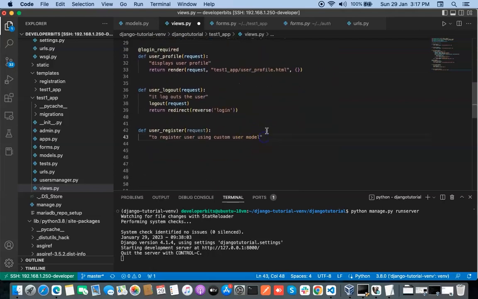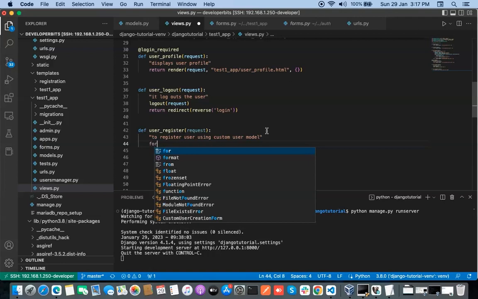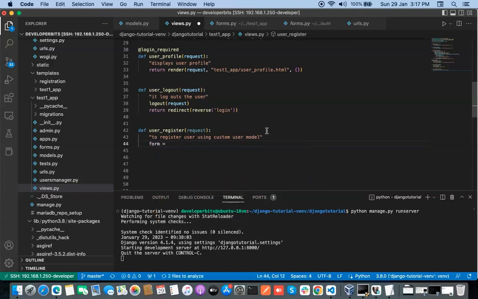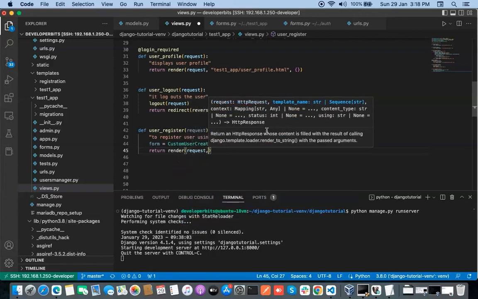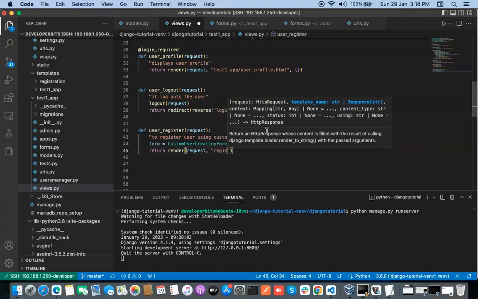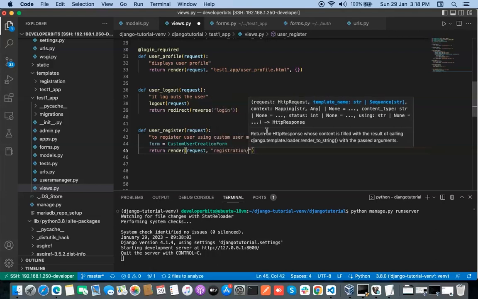Just type here form equal to CustomUserCreationForm, and now render the form. We shall need an HTML file there. Just type in the registration folder, we shall be creating an HTML file.